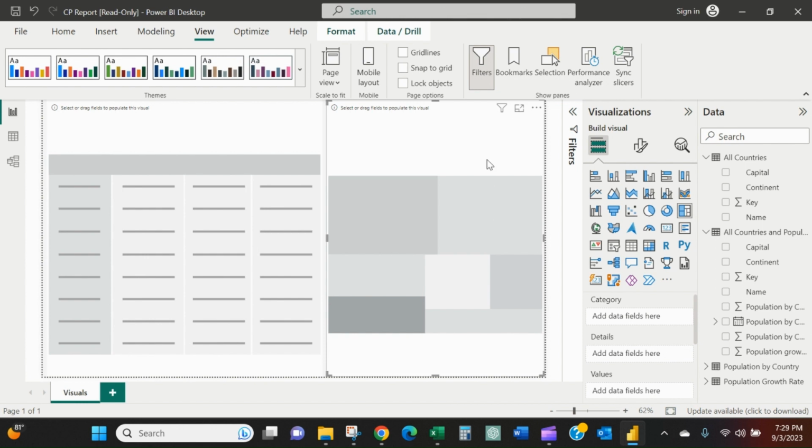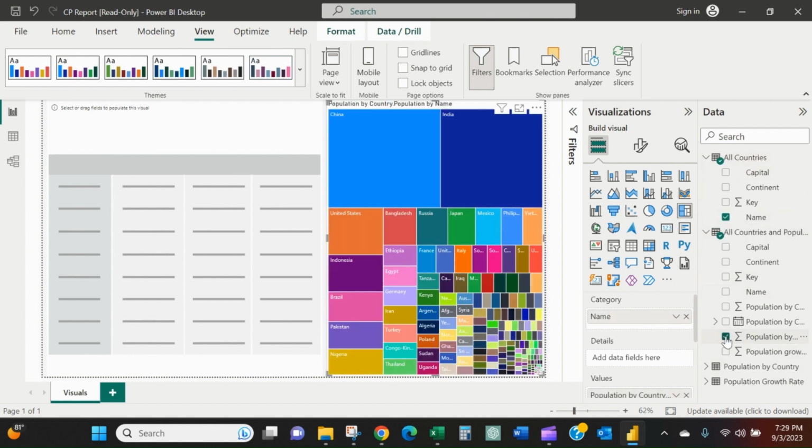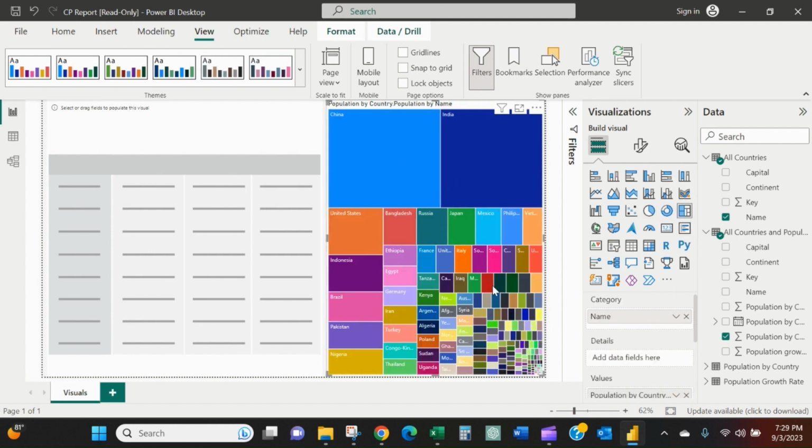In the tree map, we will select country and the population. The tree map is really nice for instances like this where there is a ton of different categories because we can actually make some sense of it. Whereas if we use a pie chart, it's just really tough to get a feel for that legend and what corresponds to what, and all those tiny slices. So this tree map is definitely a little easier to read.